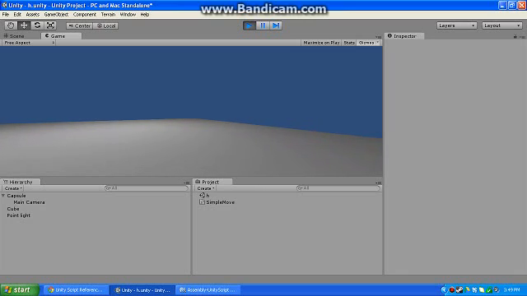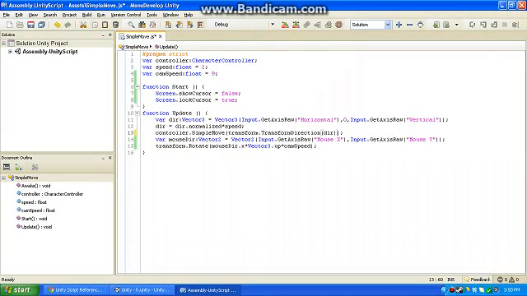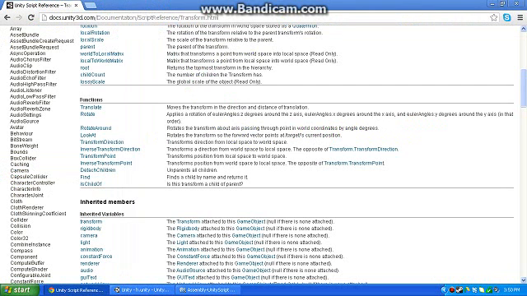No. The keys are wrong. It's still not working. It seems to be a problem. Could be if it's translating from world space to local space.